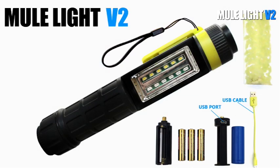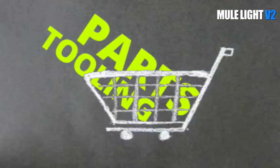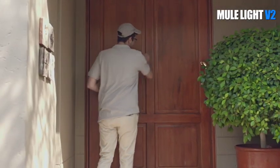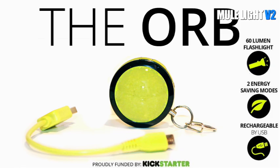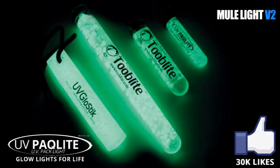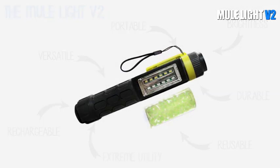The Mule Light is the only flashlight you will ever need. But this one is just a 3D printed prototype. We need your support. The money raised through Kickstarter will help us purchase the tooling and procure all the parts to bring this flashlight to you. If you've participated in our first Kickstarter campaign product, the Orb, you know the quality and craftsmanship we manufacture. And if you're a fan of our UV Pack Light products, you know the brightness and capabilities of our glow in the dark crystals. The Mule Light is a combination of all of our most innovative ideas. It is one light you can take anywhere.